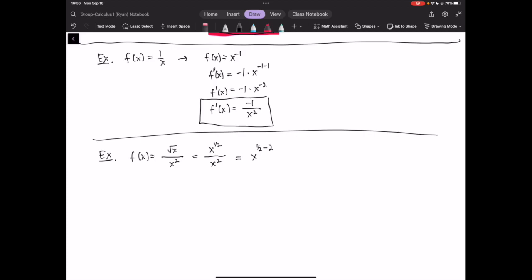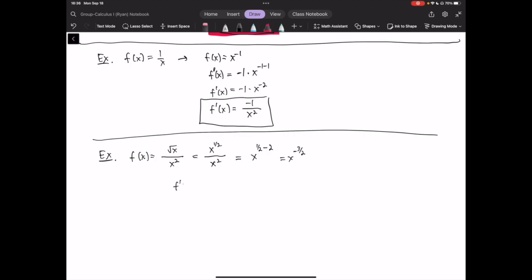Okay? And if we're going to try to take the derivative of this thing, we should combine this power, right? We should work this out. So this is then going to be x to the 1/2 minus 2 is negative 3/2. So there's our function, right? We haven't taken the derivative yet. We just rewrote this in a different form, which hopefully will make it easier for us to take the derivative. And it turns out it did. Now it's in the power form, right?